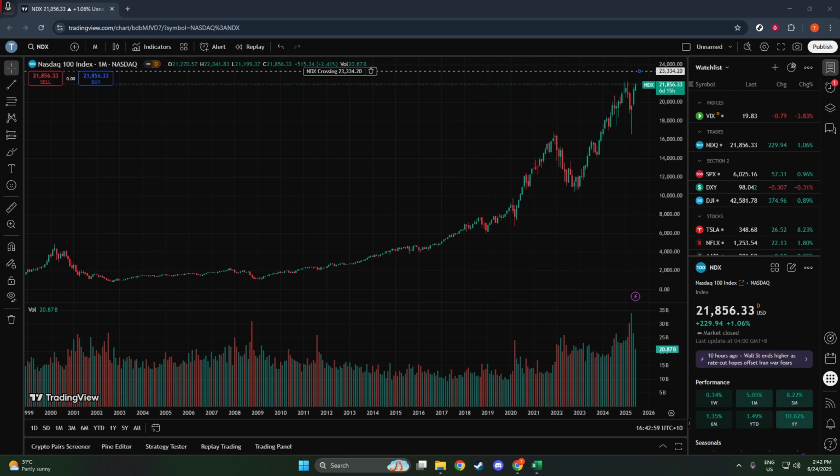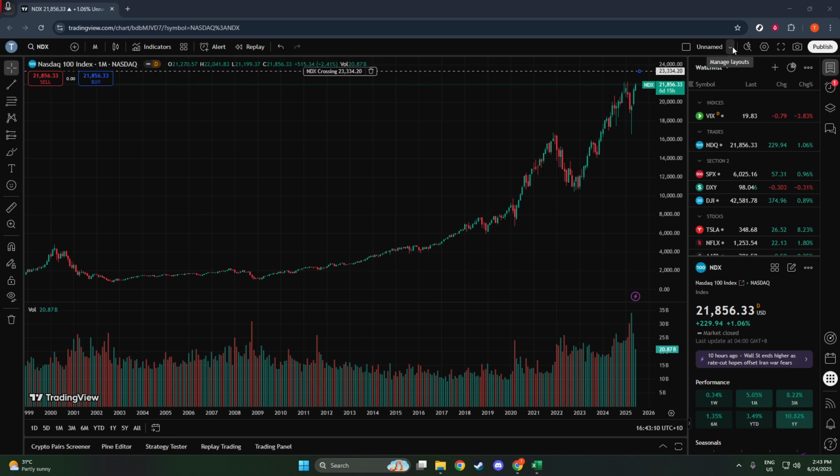This chart will be the key focus of our data extraction today, so make sure it's the one you need the data from. Once you have your chart in front of you, pay close attention to the top right corner of your screen. There, you'll notice a down arrow icon. This is your gateway to exporting data, so go ahead and click on it to access the menu.